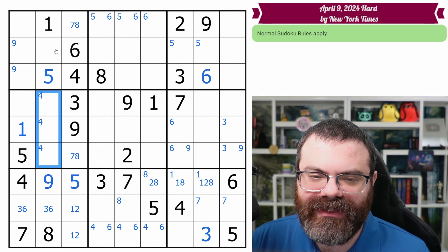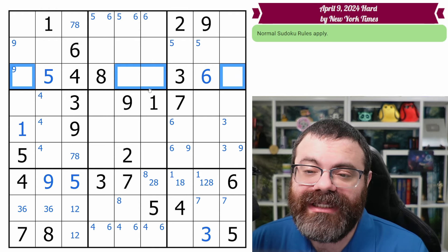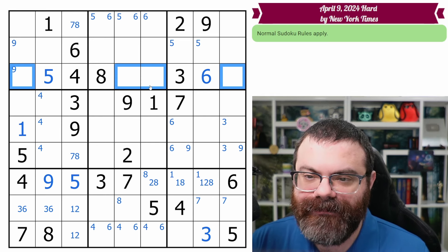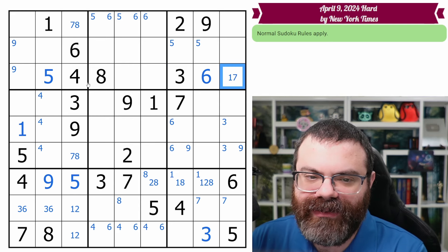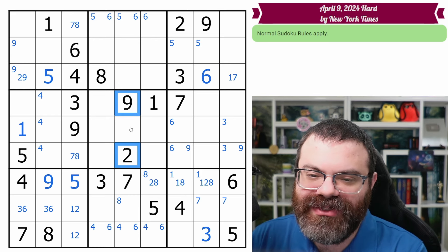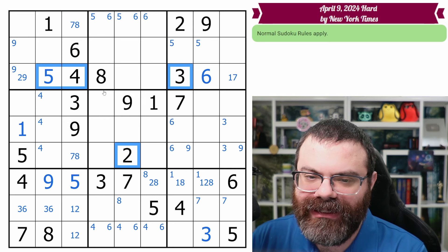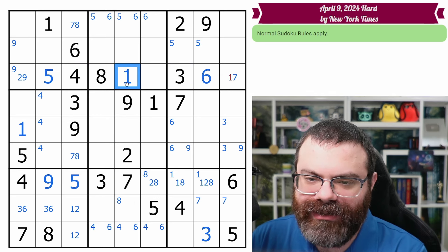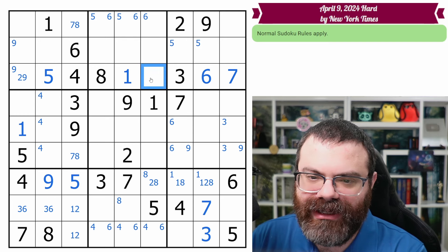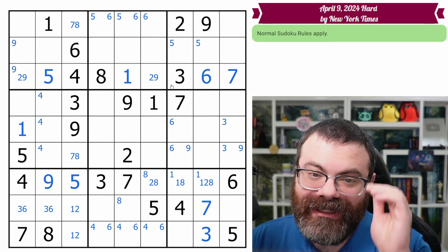Can I follow up this 5 any further? Let's look at the row, because the row is down to 4 digits. Whenever a row, column, or box is down to 4 or fewer digits, it's always worth thinking about what those digits are and what the consequence is. So we need a 1, 2, 7, and 9. This cell's not 2 or 9, so this is already down to 1 or 7. This can't be 1 or 7, so this is down to 2 or 9. This can't be 2 or 9 or 7 — so this is just a naked single 1. It could be a 1, but it can't be 2, 3, 4, 5, 6, 7, 8, or 9. That gives us the 7 here, which couldn't have been 2 or 9. That looks down, giving us this 7. And then this is 2 or 9 — left with a 2-9 pair in the row. It's always worth giving it a gander.